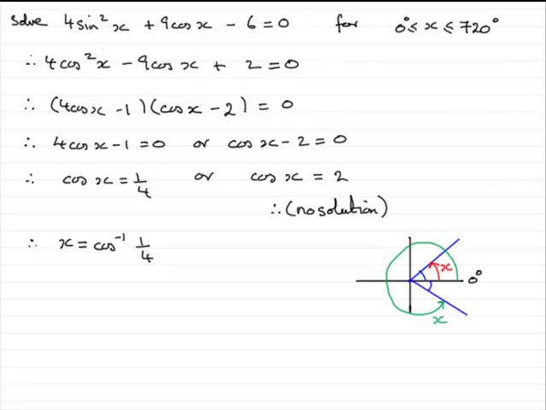Now when you inverse cos a quarter on your calculator make sure you're in degrees mode. And if you do that what you should find you get is 75.522 and so on degrees. So that means that this red x here is the 75.522. That means that little blue angle in there is also 75.522.